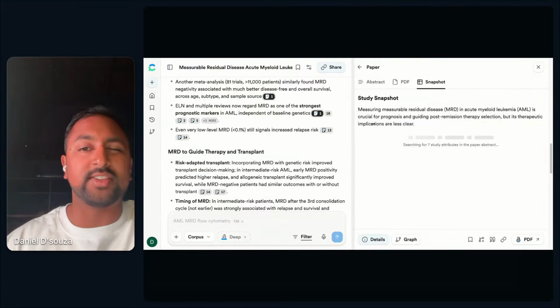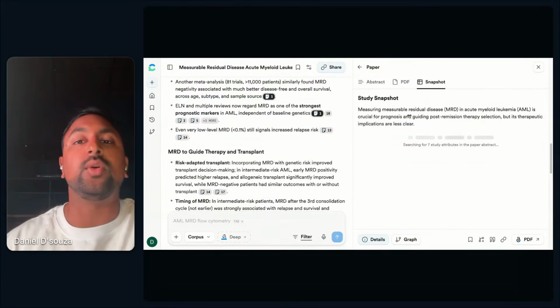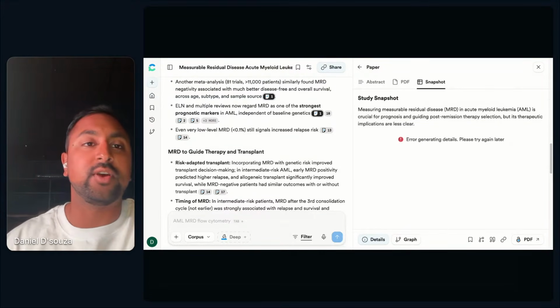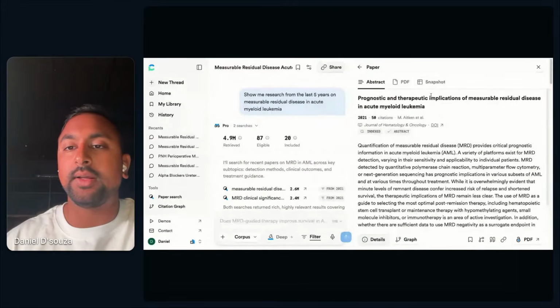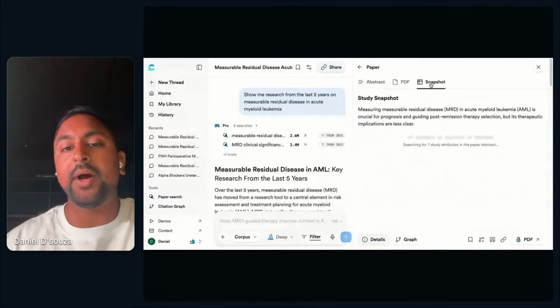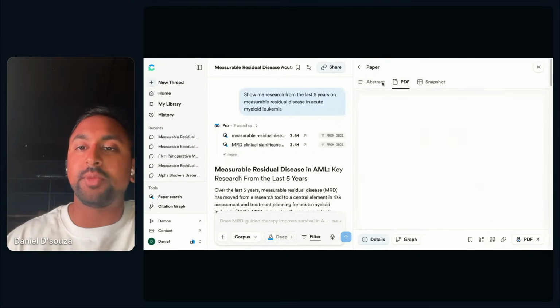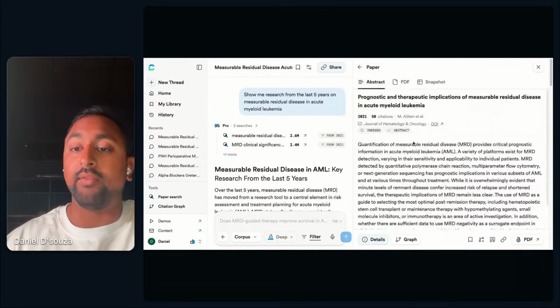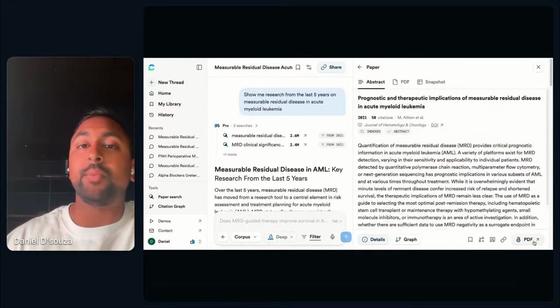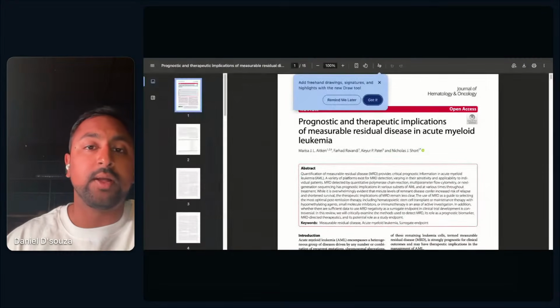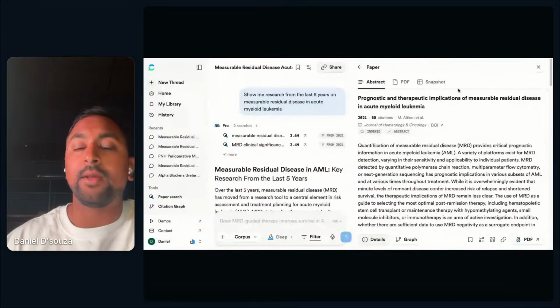So this is usually pretty quick. My Wi-Fi is a bit weird today. And so feel free to go ahead and try this out. Let me give this a quick refresh and see if that'll help. But what it'll typically do is pull out those 7 pieces of information to be able to help you get a better sense of the paper itself. And if I wanted to read the full paper, I can just click on the PDF, and this will actually open up the full PDF for me that I can go ahead and read through.